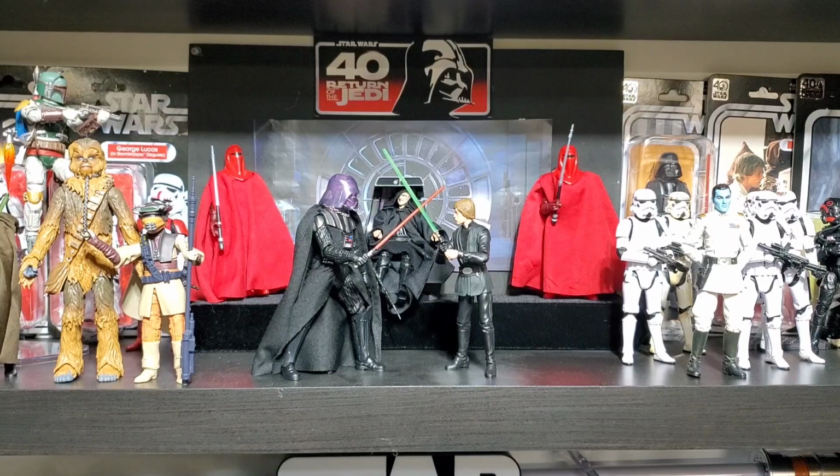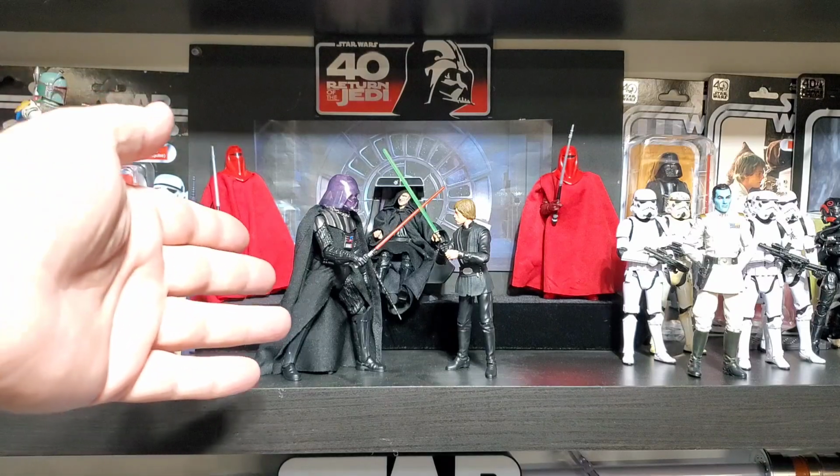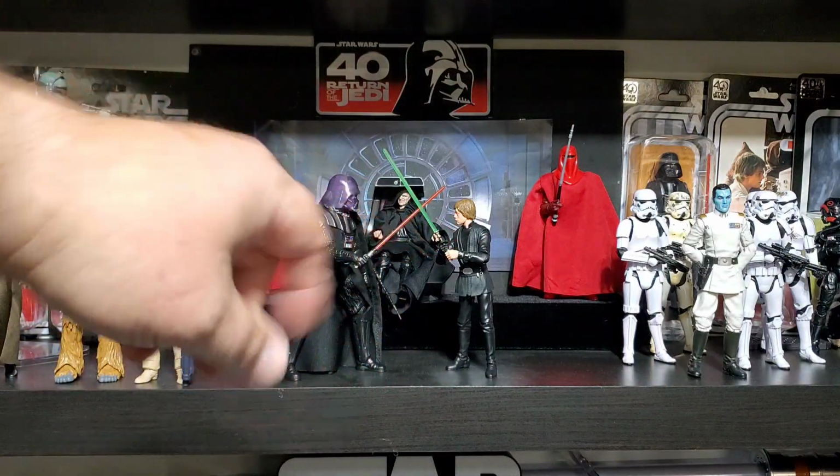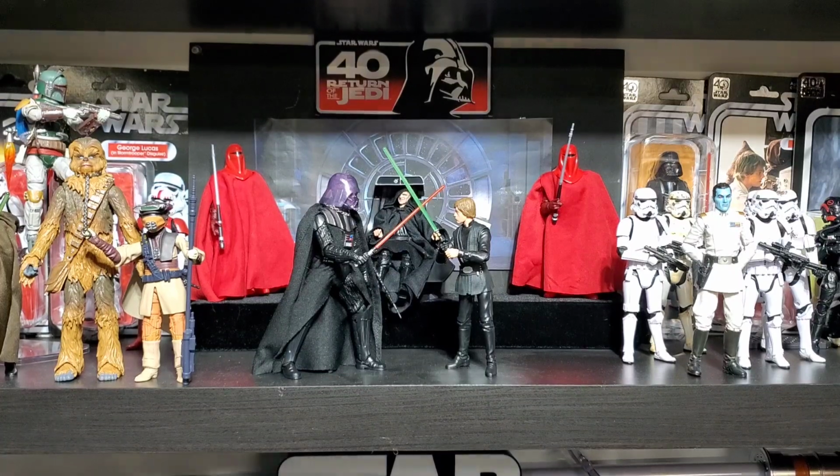Okay, so here is our Return of the Jedi Black Series display shelf, and we can finally do a proper Return of the Jedi confrontation with Luke and Vader set up with these two figures. As you can see here, we have Darth Vader, and this is the Mandalorian Luke Skywalker that we have standing in for now. But now that we have the two new figures, we can do our proper display.